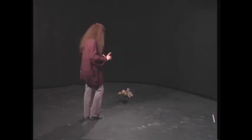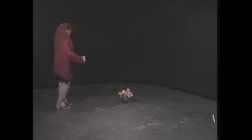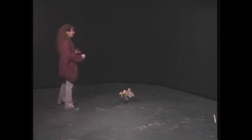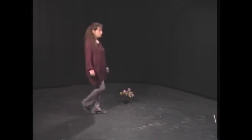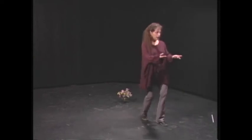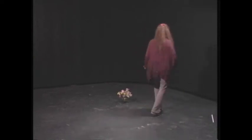Let's put it together to see how it looks. I'm going to start it over here. Here we go. Rock forward, right, left, balance right, left, walk right, cross left, right, cha-cha-cha. Walk forward, left, back right, balance left, right, walk left, cross right. Oh, sorry about that. Let me do that again. Left, back right, balance left, right, left, cha-cha-cha.